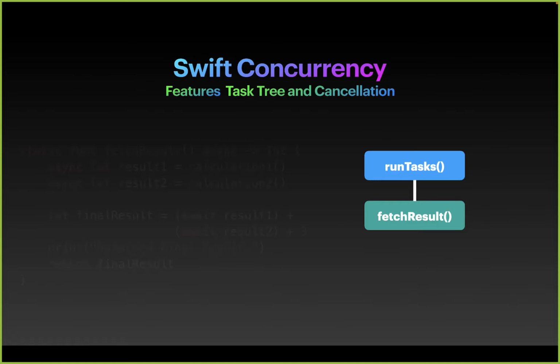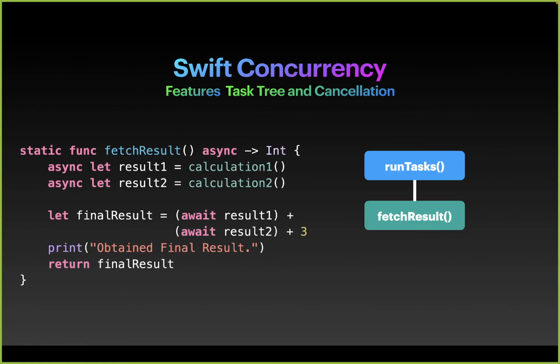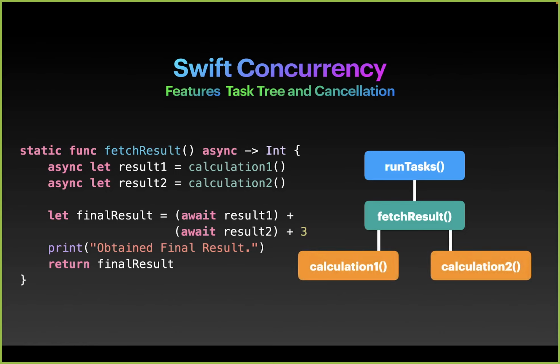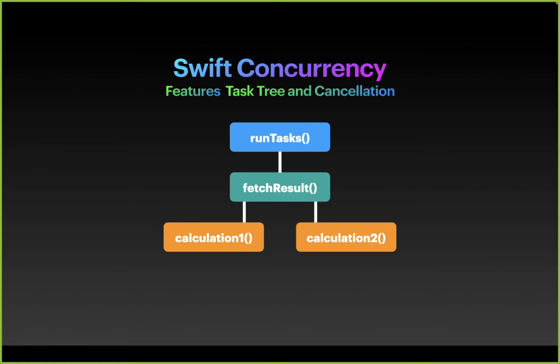Inside this fetch result task, we're gonna create 2 other tasks, calculation 1 and calculation 2, and they are both child tasks of the fetch result task. So you can see we have a tree structure when it comes to the task system behind the scenes. Now, do you guys still remember when we talked about URLSession with the async await syntax? I showed you how to check the cancellation of a task. I mentioned briefly that a task can be canceled somewhere. So let's take a look at the behavior.